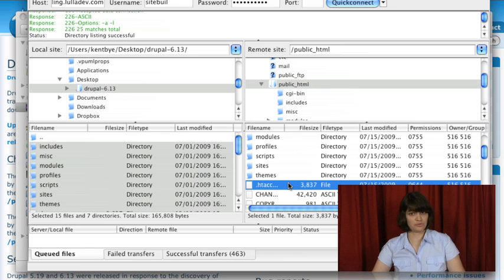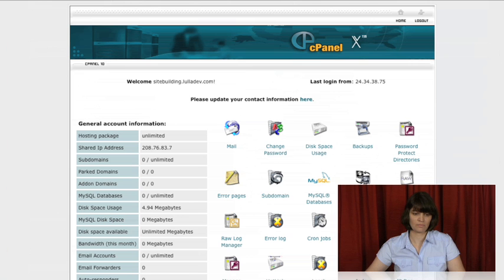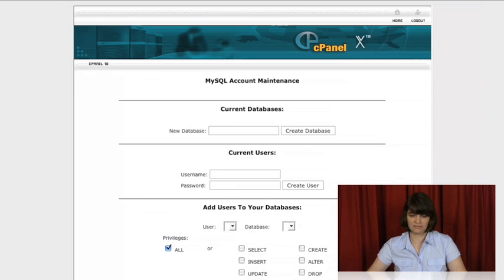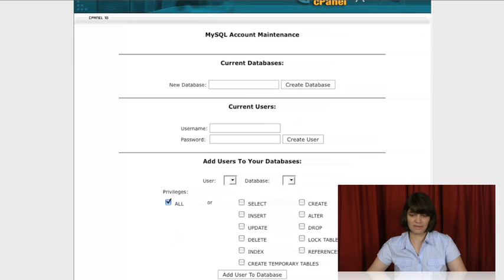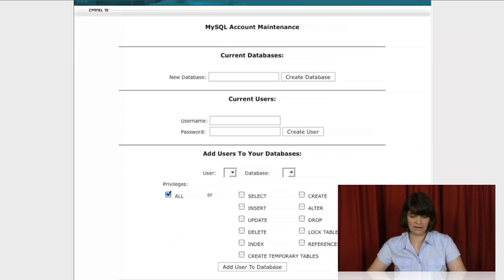The other half of a Drupal site, though, is the database. So I'm going to set up a database real quickly, and then we can actually proceed with installing the site itself. So what we're using here is cPanel is what's set up on our server for our website. And so what I need to do is go into my databases. Now typically in cPanel, and you might have a different setup depending on how you're accessing your databases, but in cPanel they have their own interface for creating databases.